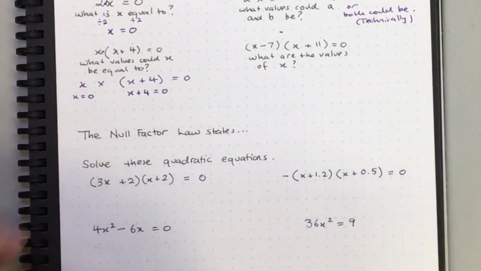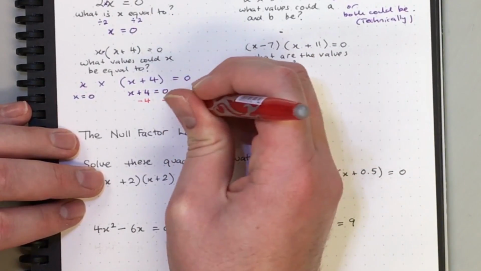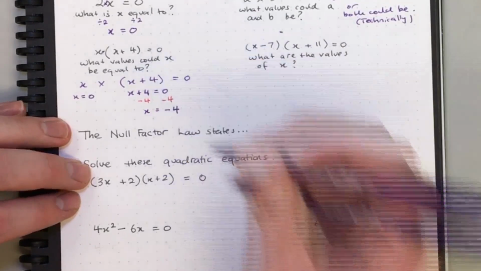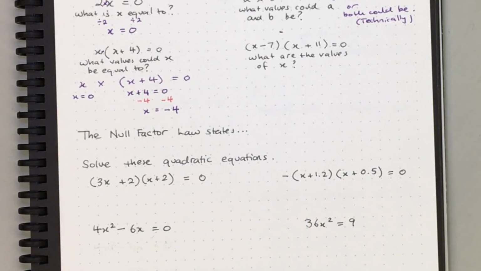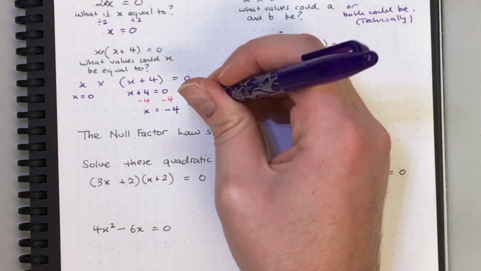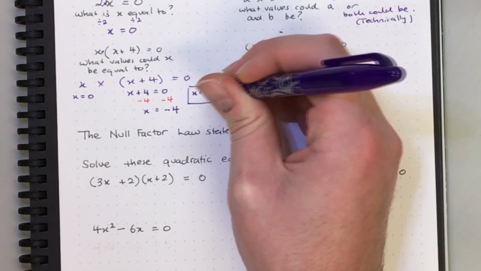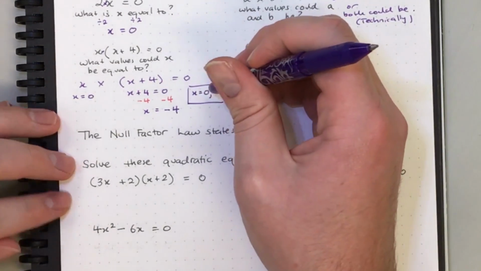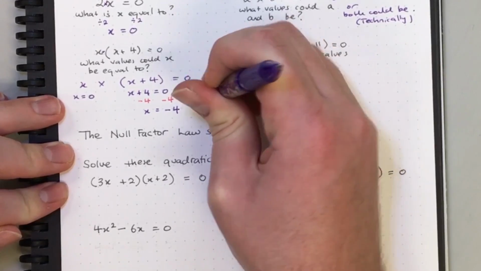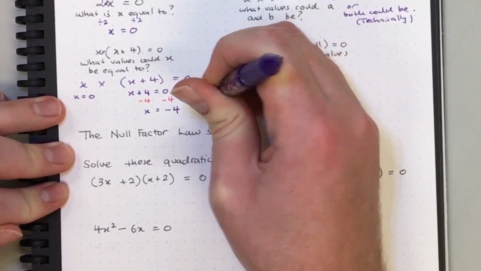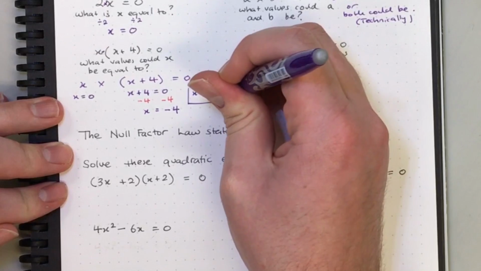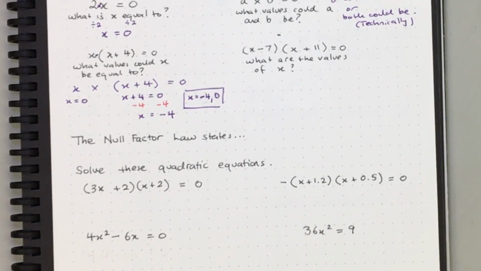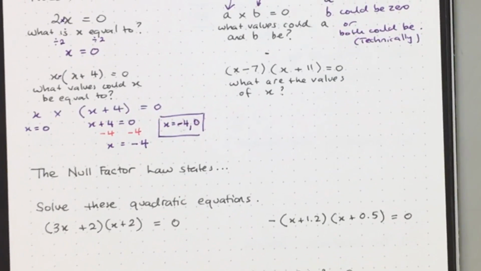So if I was to solve this equation and get -4 on both sides, x could be equal to -4. So in other words, here, x could be equal to 0 or -4. I suppose I could see an anal retentive mathematician getting very cross with me, and they would want to have the smallest number first. -4, 0. There we go. So -4 or 0.